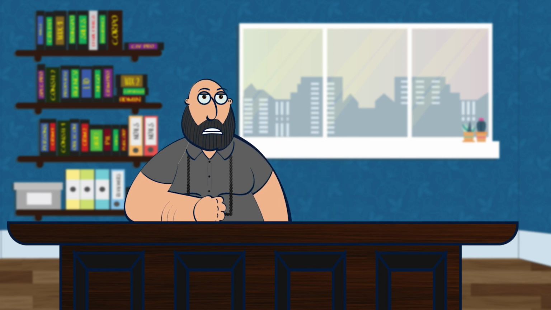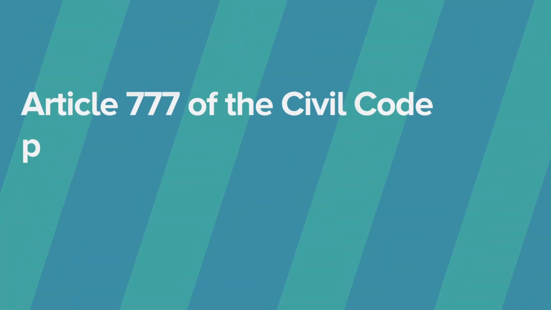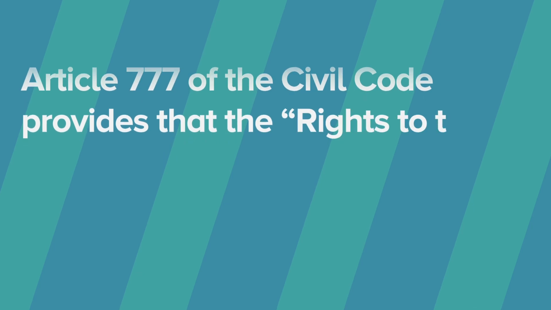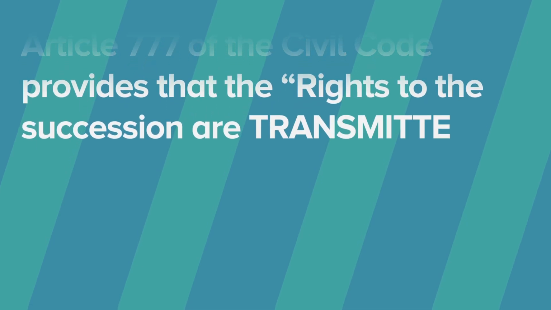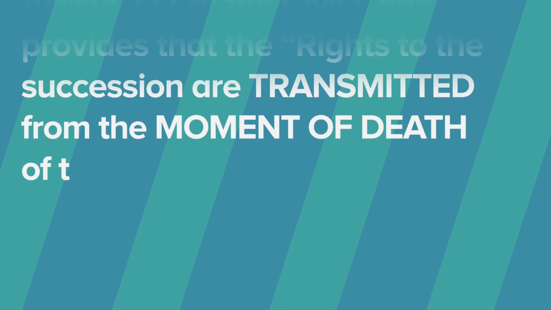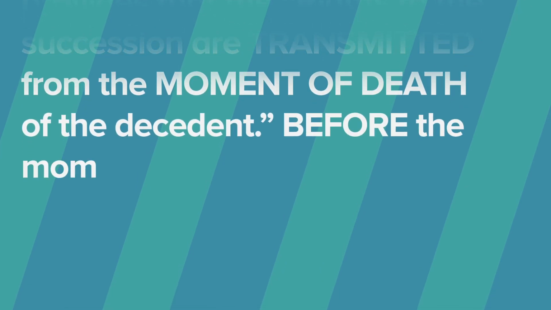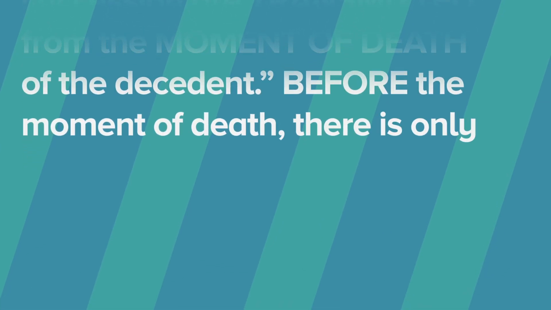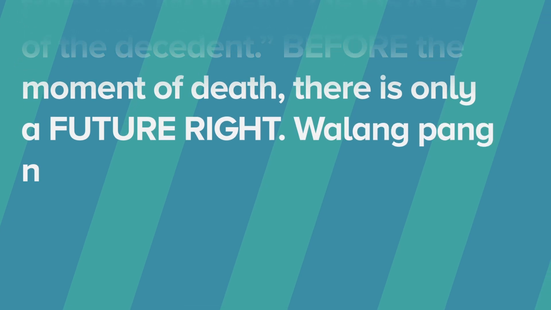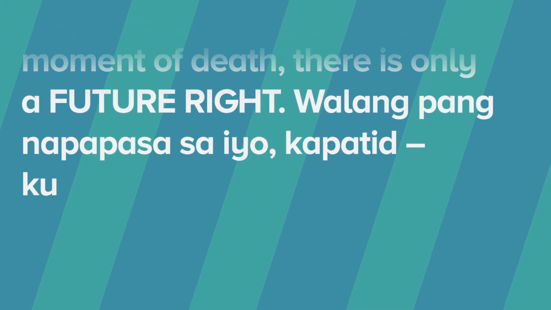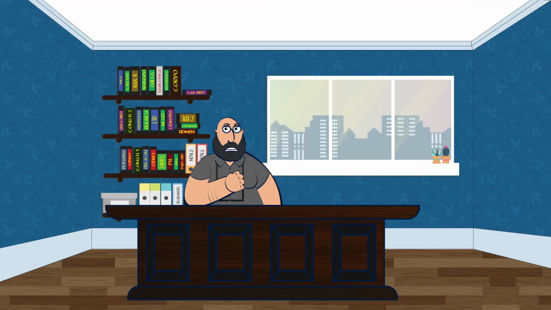Elsewhere in the Civil Code, the right to future inheritance cannot be waived. This is because Article 777 of the Civil Code provides that the rights to the succession are transmitted from the moment of the death of the decedent. Before the moment of death, there is only a future right. Wala pang napapasa sa'yo, kapatid. Kulang ang first requisite. Can you waive the benefits of the minimum wage?